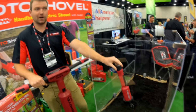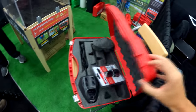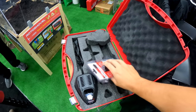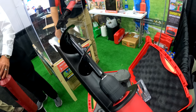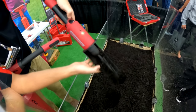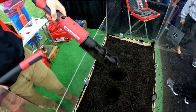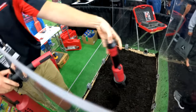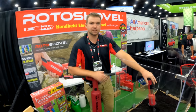This one's going to be used for your annuals, perennials, bulbs, smaller bushes, things of that nature. Both of them, the patented design is this back shovel piece that you see. So you're really only digging with this bottom inch portion right here. Let me clean it off. This bottom inch right here that you can see. That's why it makes it so easy to dig through clay, mulch, soil, any kind of ground that you really have. And if it does hit anything it can't go through, it just shuts the motor off so that way it doesn't overheat.